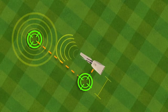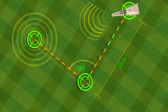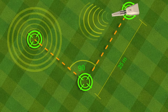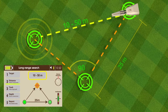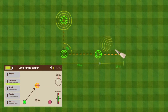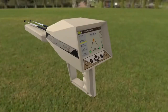After walking the 25 meters distance, hold the device and wait for the antenna's reading. The reading is indicated by the antennas turning towards the target direction and intersecting with the first path. If the reading towards the target is noticed, press the grip key to get the target distance. The result will show on the top of the interface. If the result didn't show, then the arrow will blink, indicating that the user should move another 25 meters. Then press OK key to see the arrows forming a triangle with target distance from the search point. Proceed to the next phase, which is the target tracking phase.